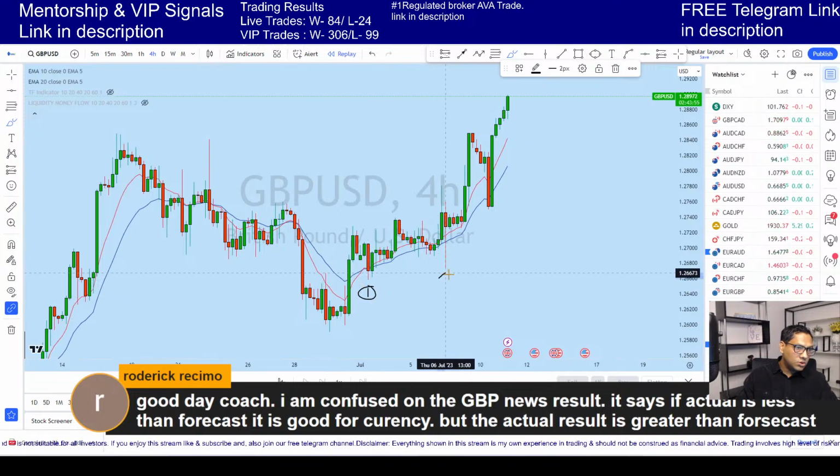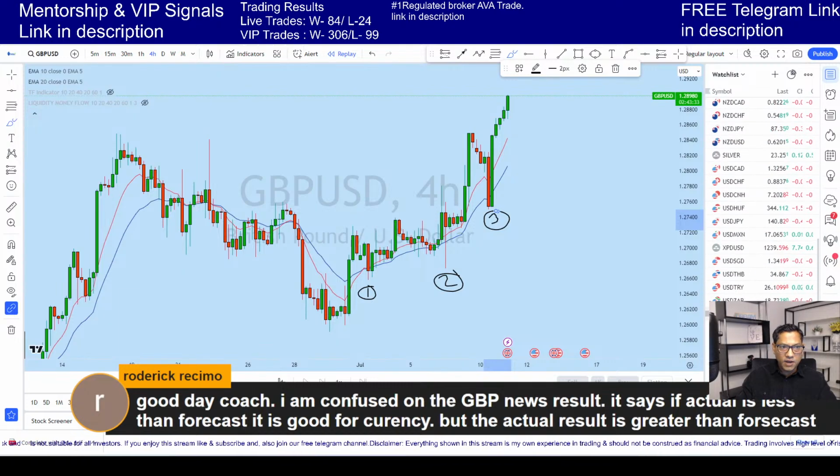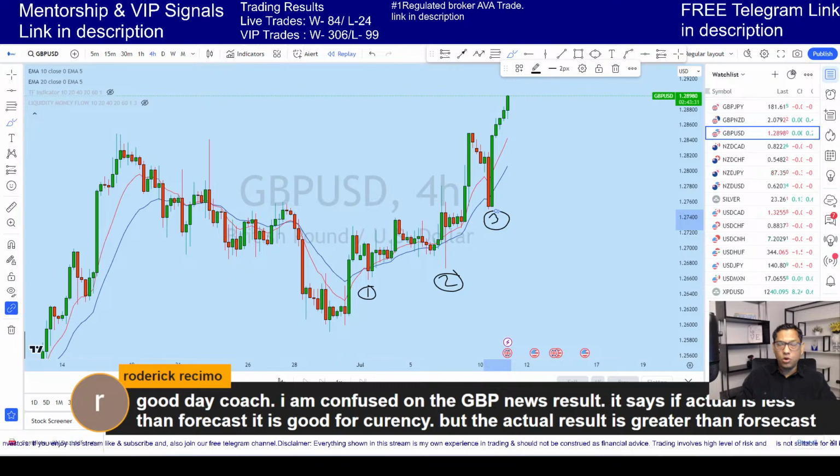1, 2, and 3. Can you let me know in the live chat, guys, which number has the highest liquidity gathering? And then I'll explain exactly how you can also spot this, and then you'll know exactly why the market moves. It is important to know why the market moves. Keep in mind, the traders who are profitable have an intellectual curiosity. Intellectual curiosity is very important, asking the most important question: why do things happen the way they happen.